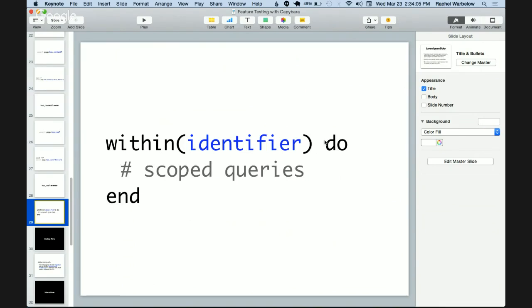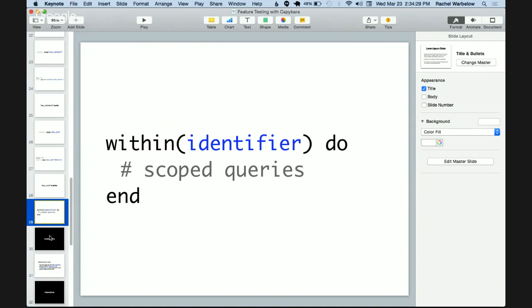Within that, in this area inside the block, we can now say assert page has content. And in here, you would want something dynamic, something that's coming out of the database or something that's being generated based on what the user put in, rather than hard-coded text or something that's just copy for your website.